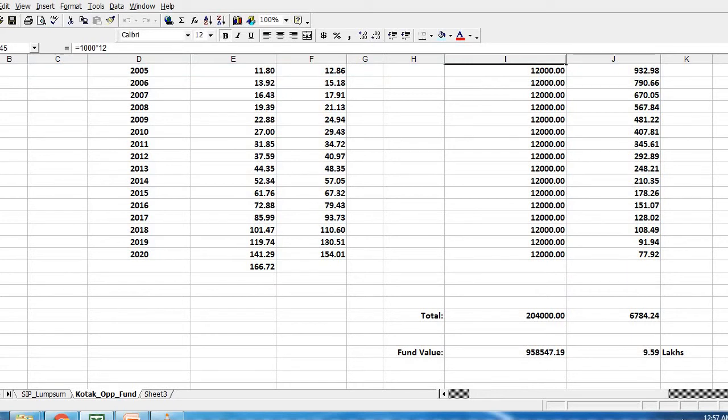Remember that he is investing only 10,000 rupees per year, as compared to the lump sum investment of 2 lakh at the start itself. So he is just accumulating 6784 units. The total fund value at the end of 20 years is 141 into 6784, which comes to around 9.85 lakhs. So instead of 27 lakhs, he is getting only about 9.75 lakhs by investing in the SIP route.